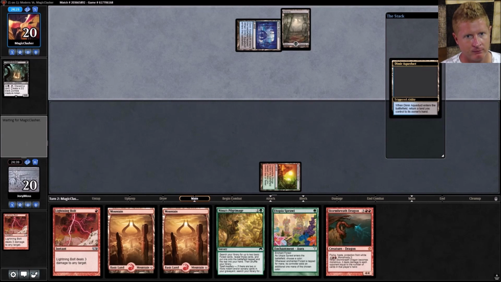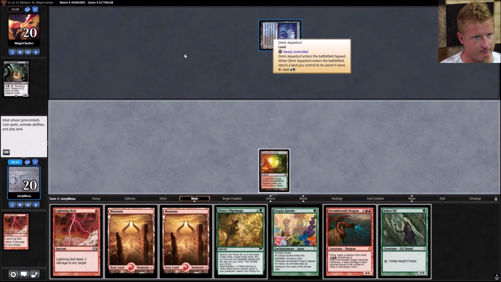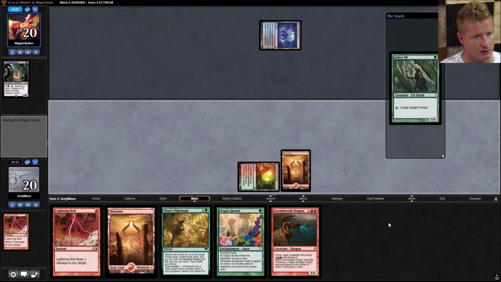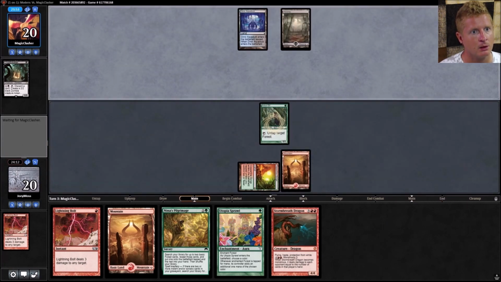Dimmer. Okie doke. That's that aqueduct thing, so he's going to have to return the swamp. Okay. Let's lay our mountain down. Let's go with the Arbor Elf. Hope we get a forest. Pass the turn.